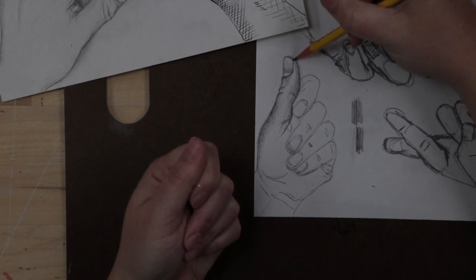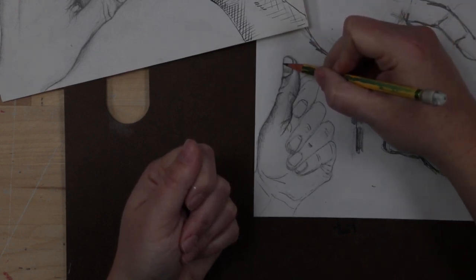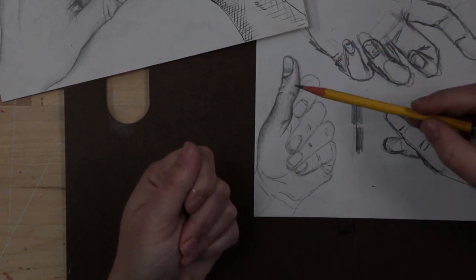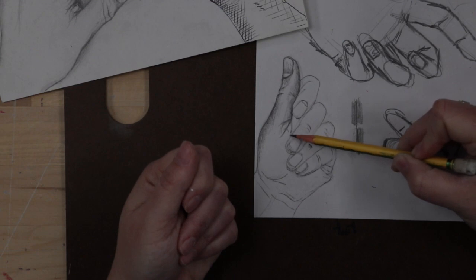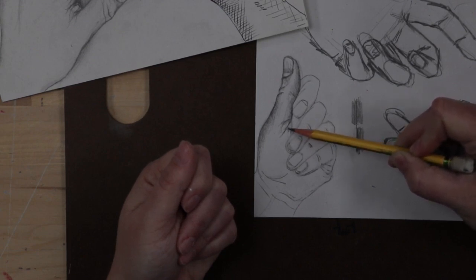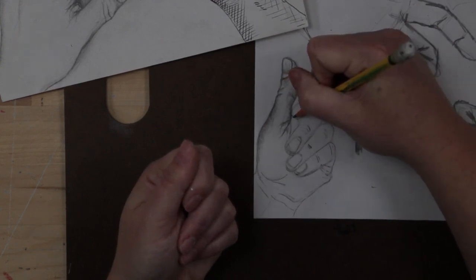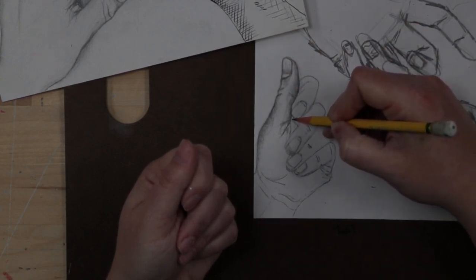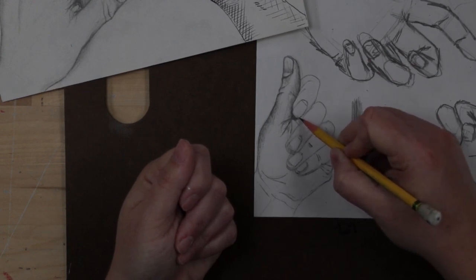If you need to see an edge, you got to have contrast. So to be able to see an outline or a line or an edge or to feel it, you have to have contrast. One side of that line has to be light and one side of that line has to be darker. If you don't have contrast, it disappears. The more you can look at your hand, the more realistic it's going to be. If you lose your line, that means you need more contrast.